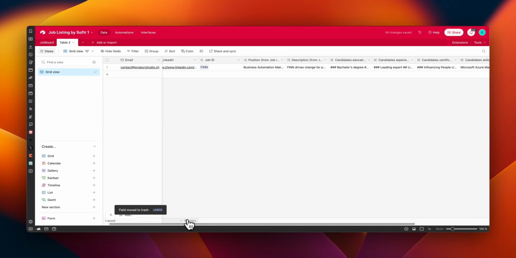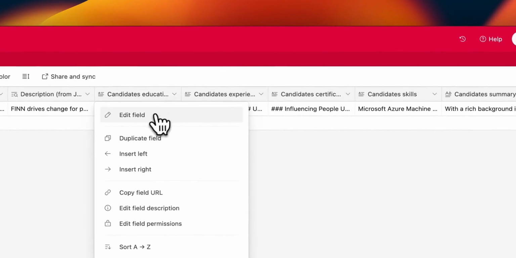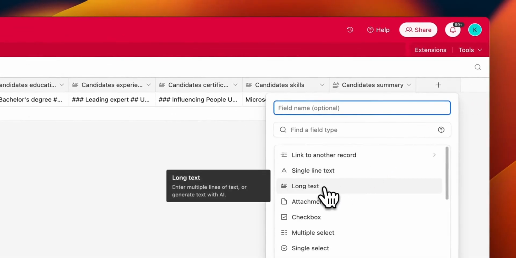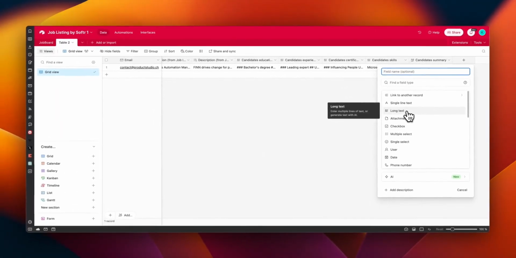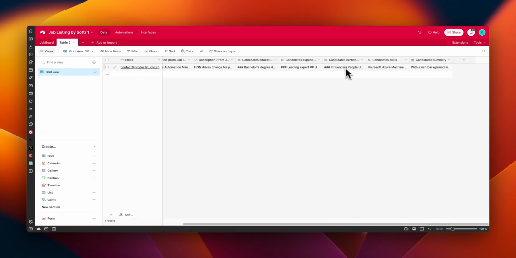Then in addition to that, I have created a couple more fields or columns, however you want to call them. All of these are long text fields. So you need 1, 2, 3, 4, 5 long text fields.